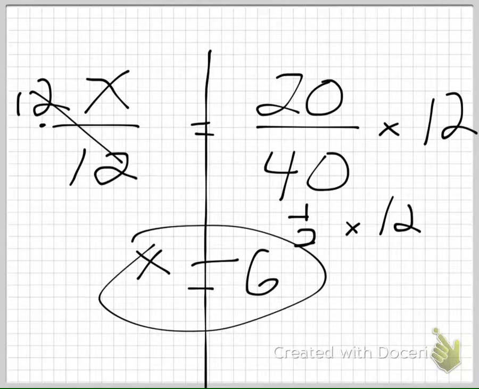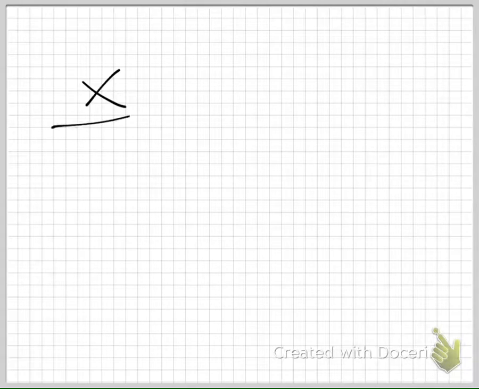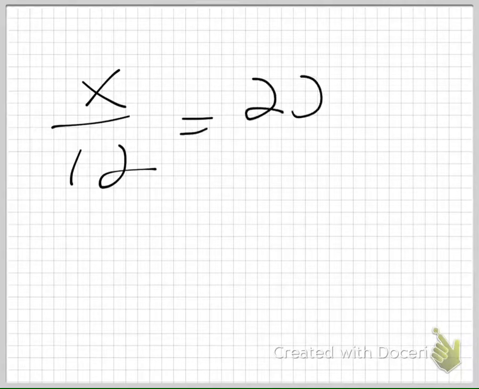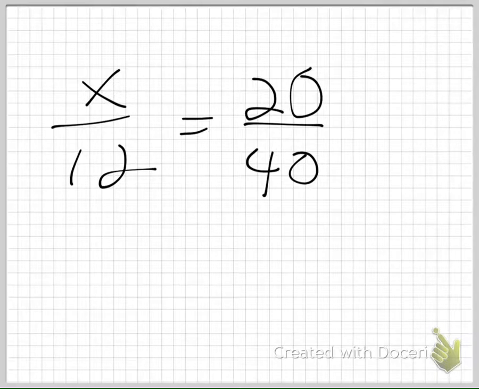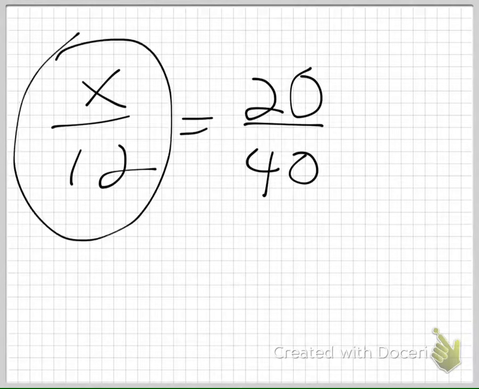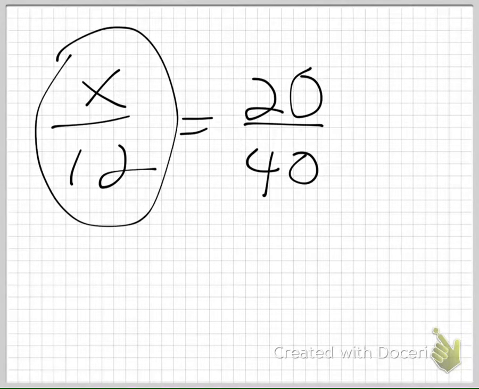just cross multiply. So here's my question again: x over 12 equals 20 over 40. Isn't that what I had? Okay, well, first of all, you know what would also be super easy? If you notice, remember, before you do anything, wouldn't you like to simplify things? Can I simplify this any? Can I make that any simpler? Can I combine things or do anything?